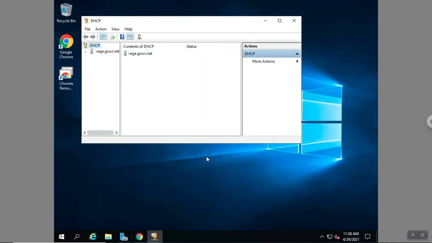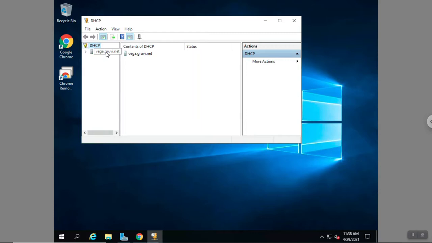For task 3, I'm going to set up a scope with smaller lease time. So I'm going to stop in the process of setting up my scope on the one screen where it shows lease time, and I'll explain that in just a minute.